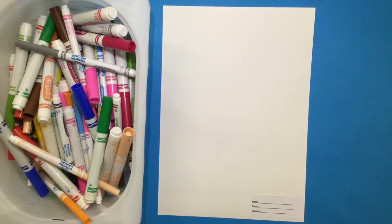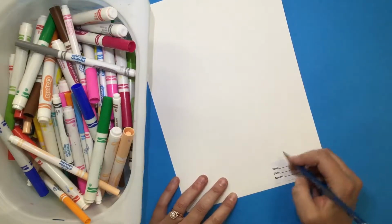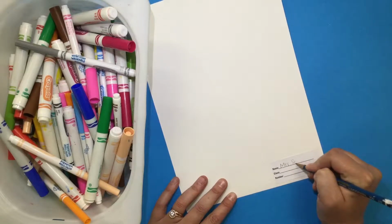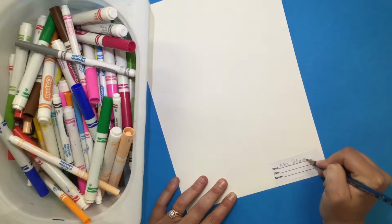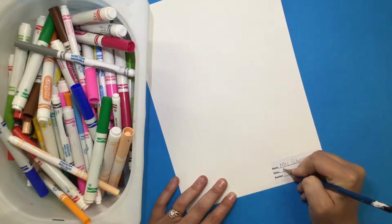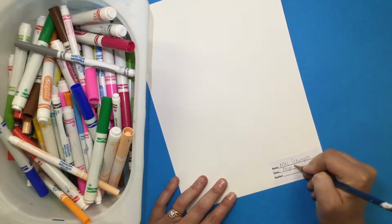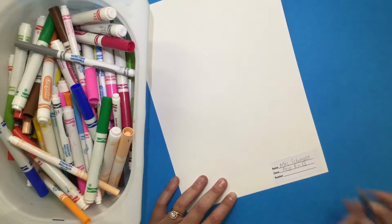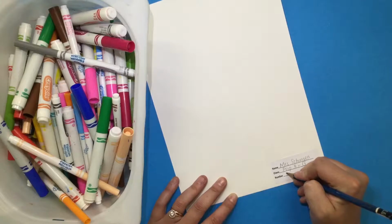Prep students, today we are going to be learning all about one of my favorite elements of design, and that is line. The first thing we're going to do to get ourselves started is fill in our name, class, and number on our sticker. Mrs. Shorgen. My class is Prep B or G. Make sure and write it nice and clearly. And the number that you stand on in line.